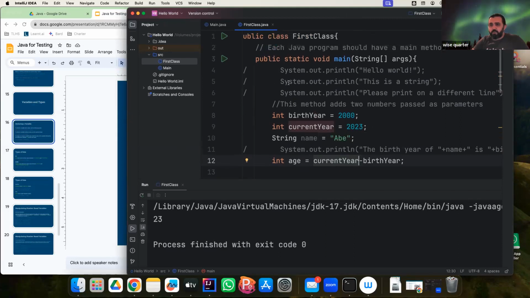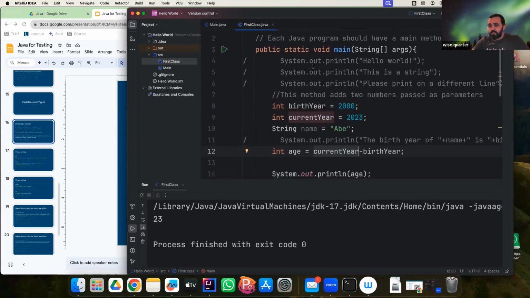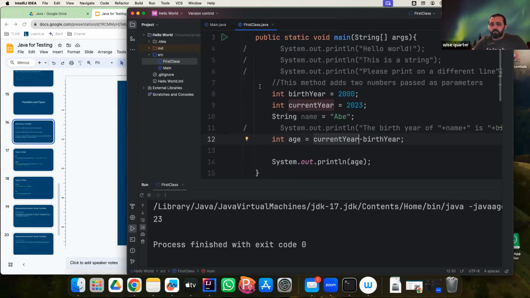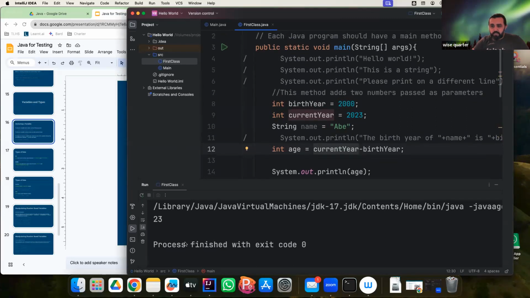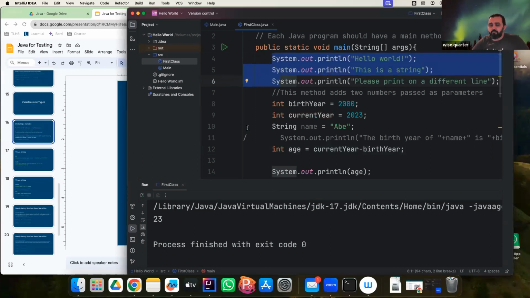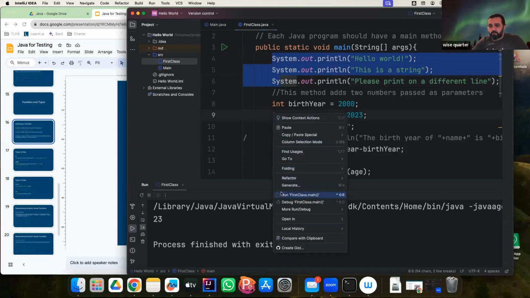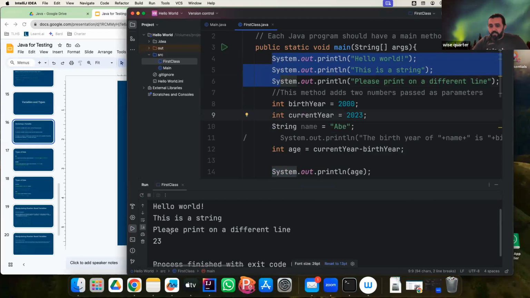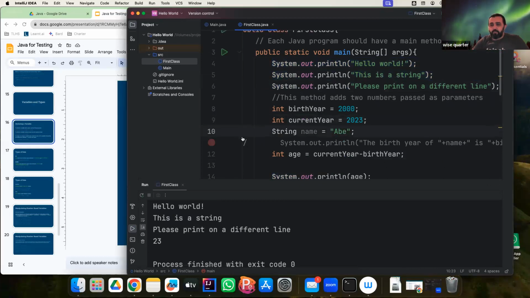In brief, today we learned about the class structure, method structure. We reviewed the different printing methods. And also we learned about comments. As you can see how useful that is. So now it's all commented out. I can just run one thing, or I can undo the commenting out, and then I can run it again. And now I have everything again. So we learned about comments, and we did a quick introduction to variables. So I will end today's lesson, and next time we're going to go into more detail on variables.